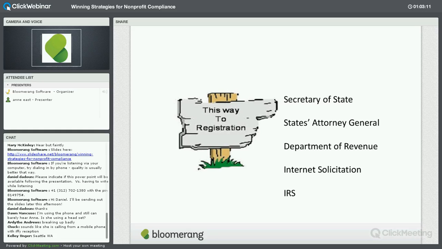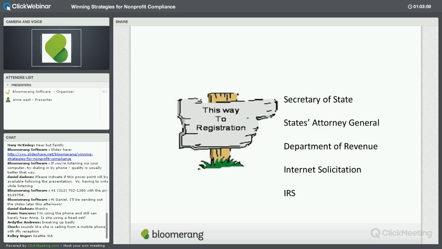And also, in your compliance, you need to be aware of your unrelated business tax. So if you sell anything that is not tied into your mission, an example would be a biotech lab here selling snacks, sodas, and water to their members. That is not part of their mission, so that is considered unrelated business tax, and they pay tax on that. So again, you might want to check your state and see what is unrelated business tax and what you need to do with that.